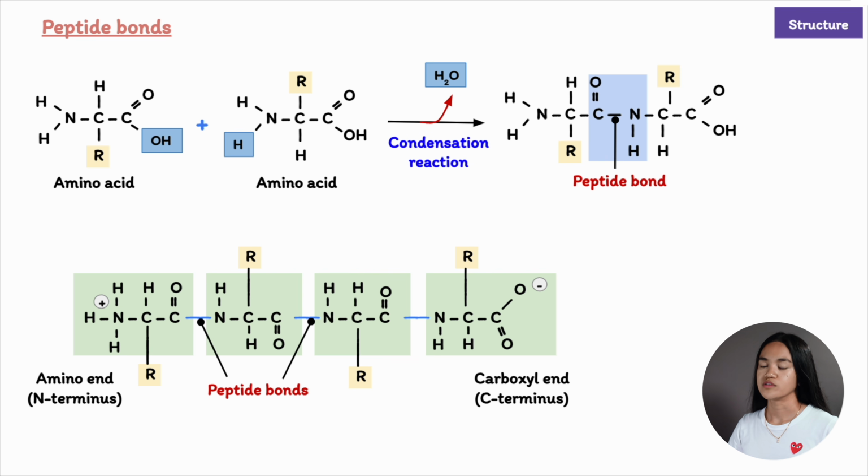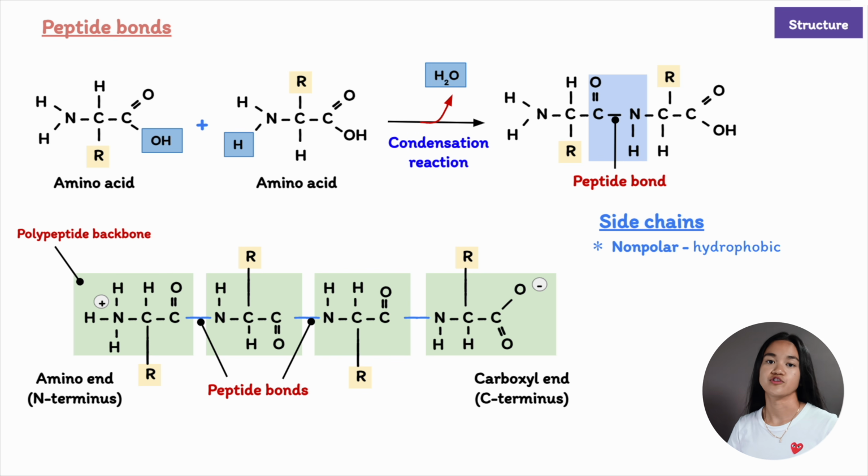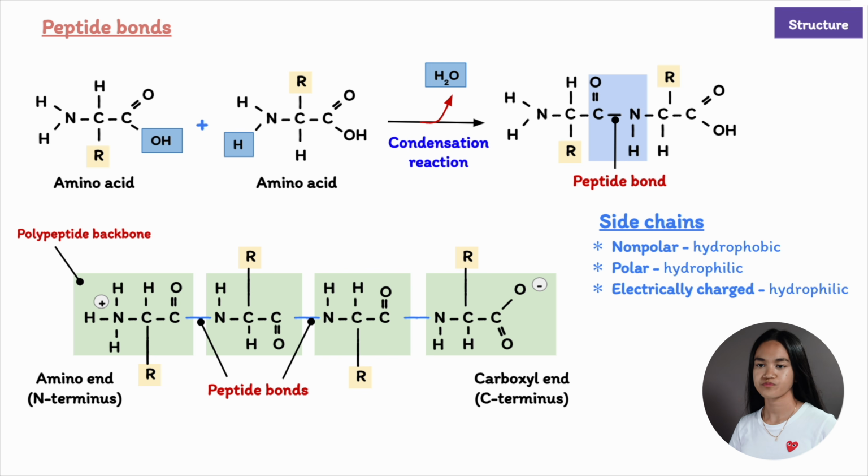The amino acid sequence of a protein is always presented in the N to C direction, reading from left to right. Now, these amino acids form a polypeptide backbone of repeating structure. This right here, and we have the side chains projecting out. The side chains are not involved in forming peptide bonds, okay? And it's the sequence of these side chains which gives each protein its unique properties. Some of these side chains are non-polar, they don't have a charge, and hydrophobic or water-fearing, while others are positively or negatively charged.